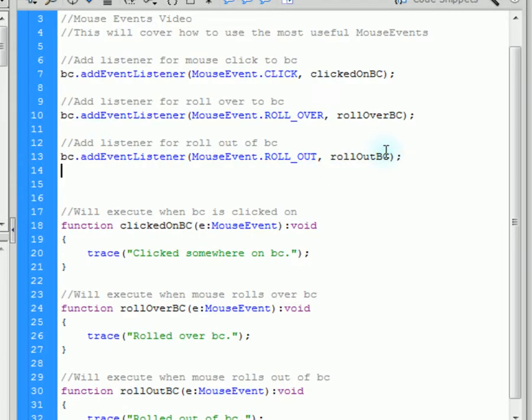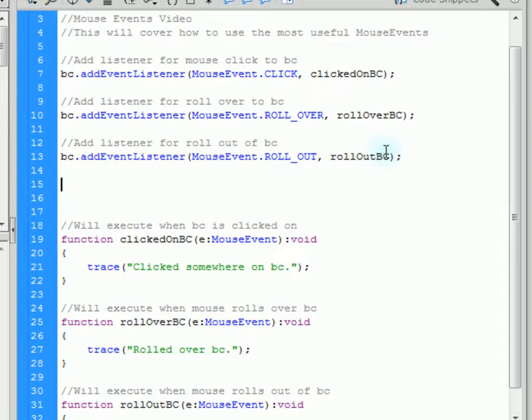So remember from our buttons, we had over. Well, I just kind of did over for you there. We also had up and down frame. So this is very similar to that. So I'm going to add a listener for, and what are we going to listen for? This time we're going to listen for mouse pressed down on BC.